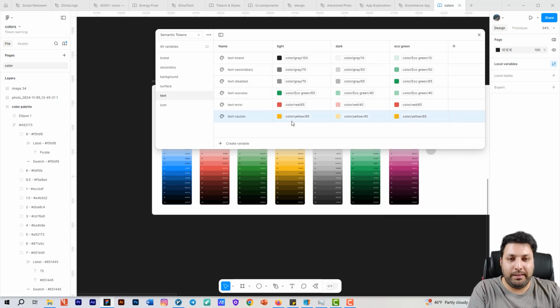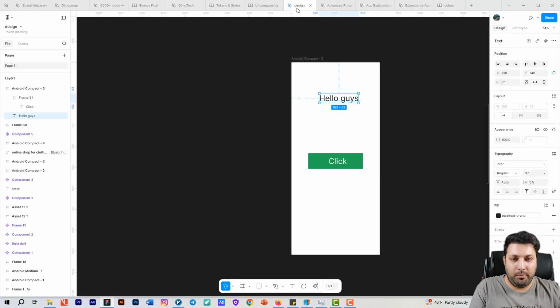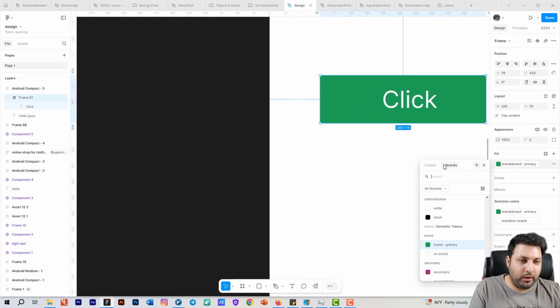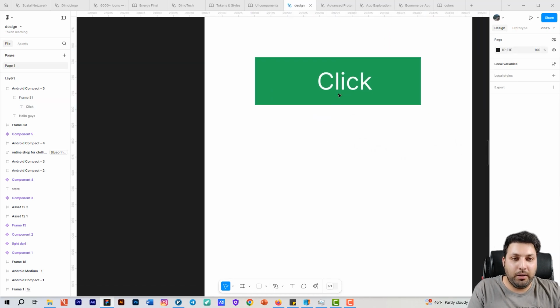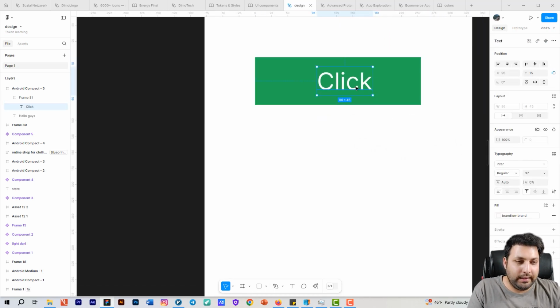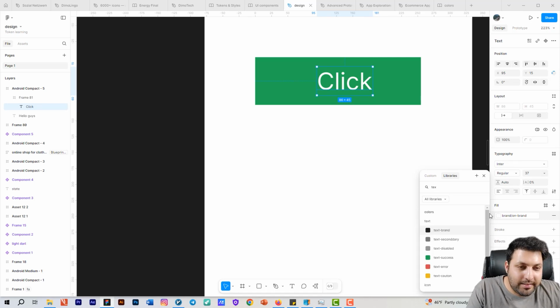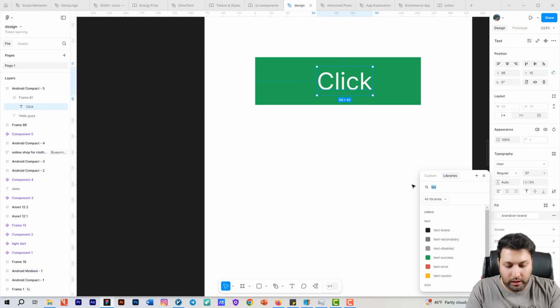So here we have, for example, text caution. Let me go back here to the design. I want to use this color for this one, but I cannot because it is not the color for that. But for this one, I click on that. Again, I write text. See, I can see the text because I defined the scope of that here. That is very interesting, I think. Text brand or on brand. See, I write on brand.